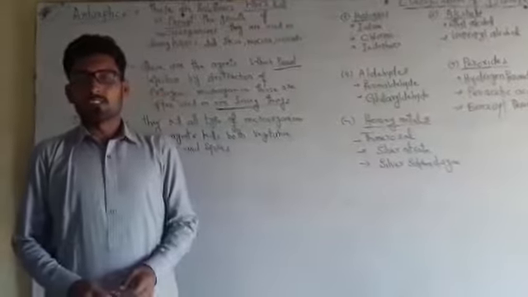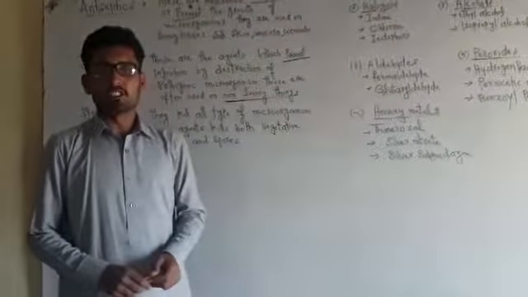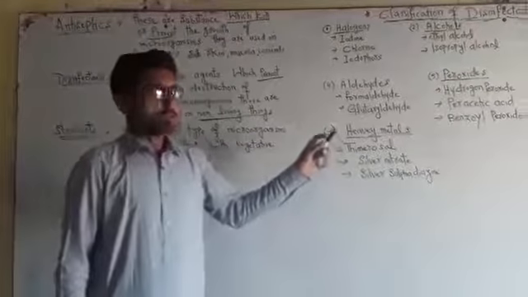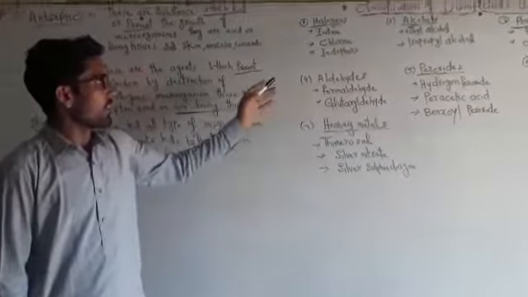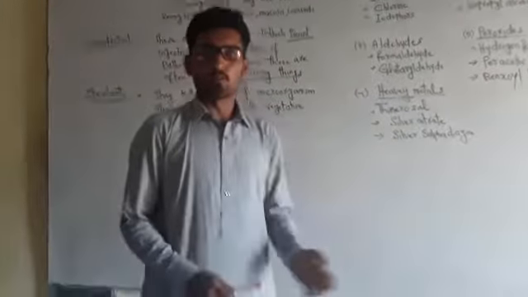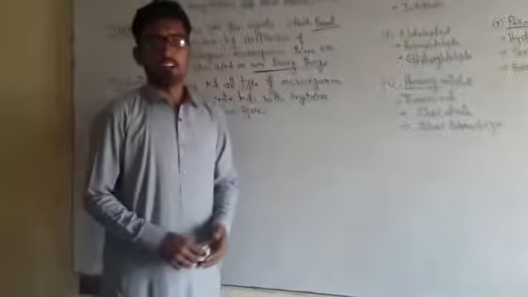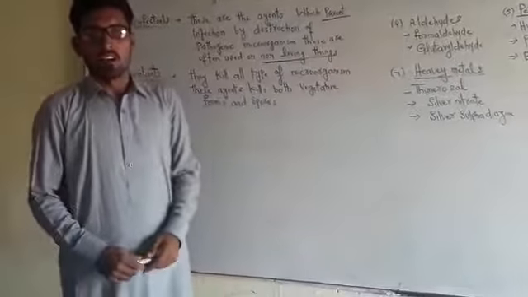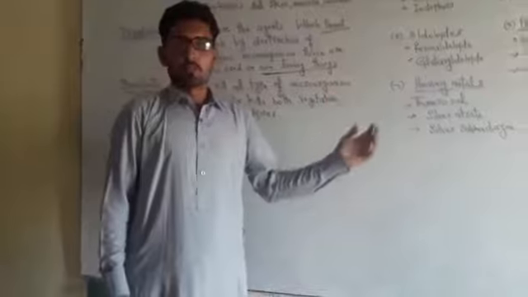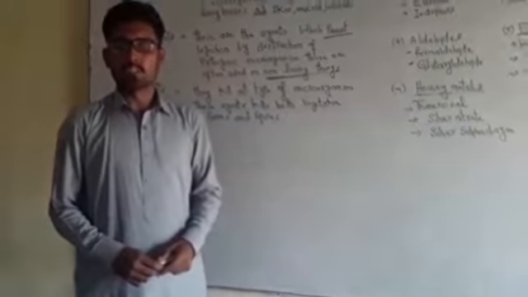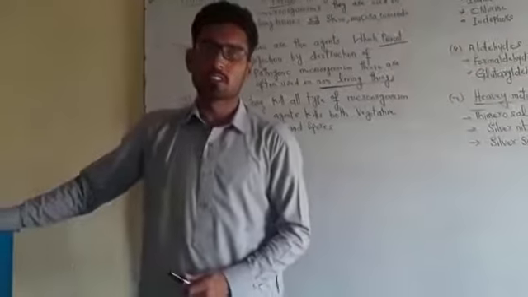So please watch the second video of this lecture. You will get the latest information and data about the halogens, alcohols, and phenolic compounds, their pharmaceutical uses, their common uses, their doses, and for which purpose and which type of microorganism they are used. So please watch our second video of this lecture.